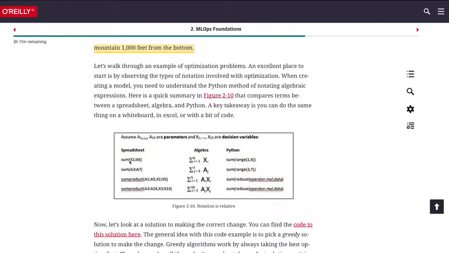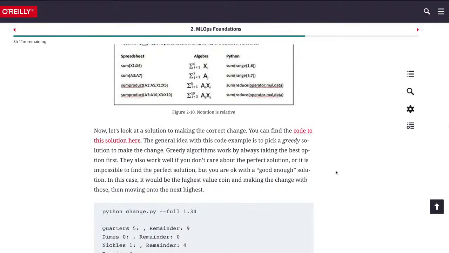For example, if you want to sum things in a spreadsheet, you can just say sum and it will add x1 to x6. If you want to sum things with notation, you can build the symbolic notation for it. If you want to sum things in Python, you can do it like this. That's an important one to be aware of: the notation is relative, and you can do the same thing in symbolic notation as you do in a spreadsheet and as you do in Python. So it's good to be aware of that distinction.